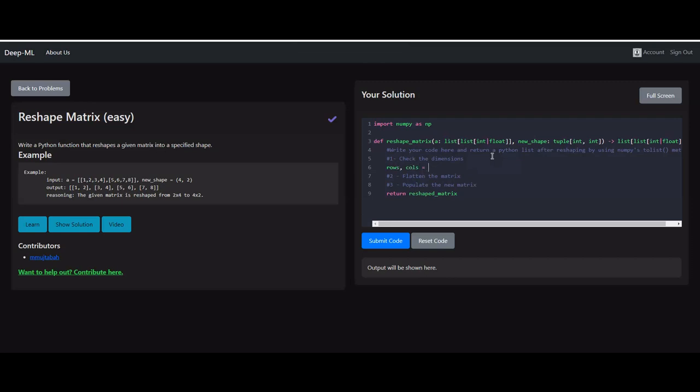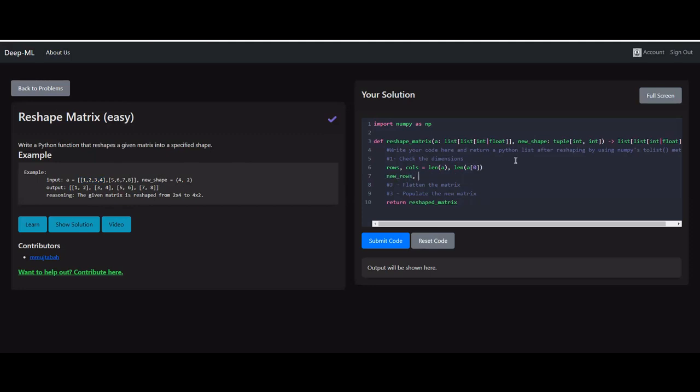store in a variable the original shape of the matrix. So let's store the number of columns and the number of rows. As you can see here, if you look at the original input A, the length of A, that is how many elements it has, corresponds to the number of rows. So here you have 2 rows. Each list here represents a row in our matrix. And then the number of columns is going to be how many elements exist within the row that you're looking at. And here, as you can see, there's 4. That's how we're creating these new variables that are storing the rows and columns.